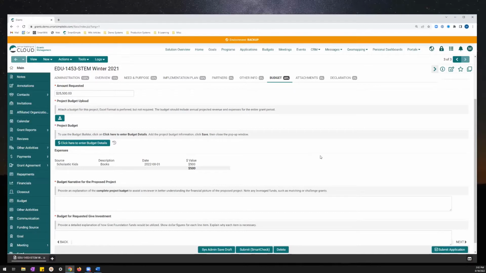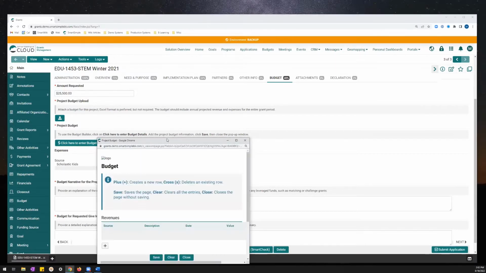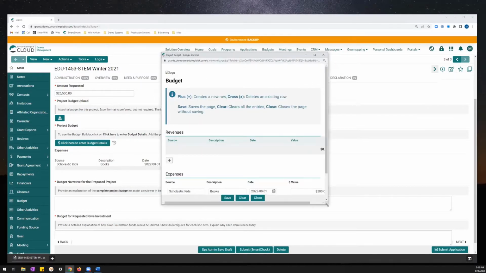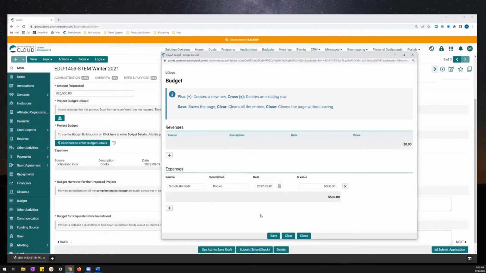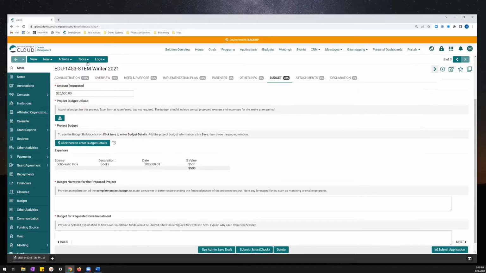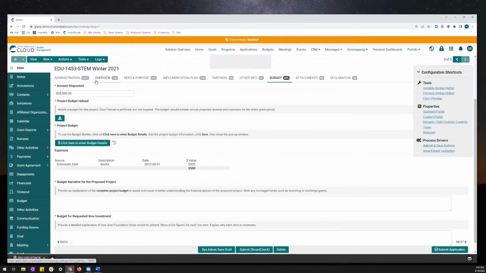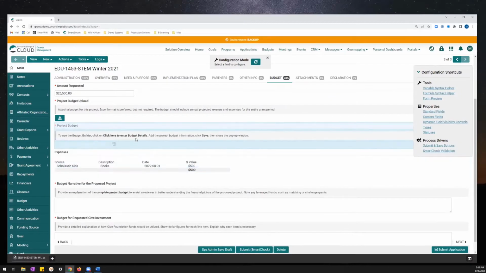There are various use cases for this type of field. So I would definitely suggest checking out the SmartSimple Wiki article on advanced data tables to learn about the various options. So I'm in a record here and I have my advanced data table field set up so that when I click on this button, I get a pop-up window that has a title, some instructions, as well as two different sections. And I know that it's dynamic because I can add and delete rows. So I'm going to go into the configuration settings for the field to show you how this is set up. So click into this.